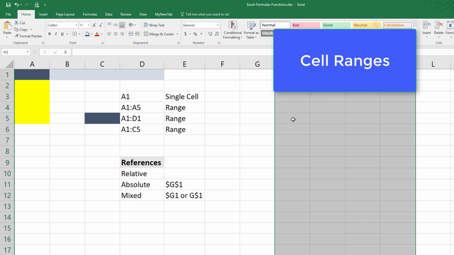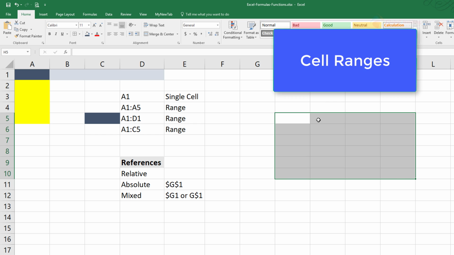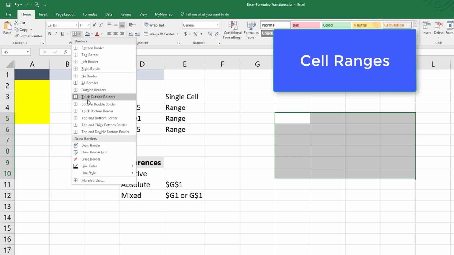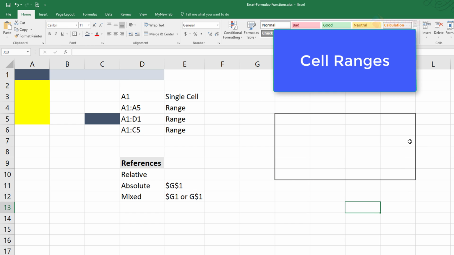For example, let's say you want to represent this particular group of cells with this notation. The easiest way to remember is, I just put a border in there so we know it. This top left corner, what is the address of this? This is H5. And what is this address? It is K10.